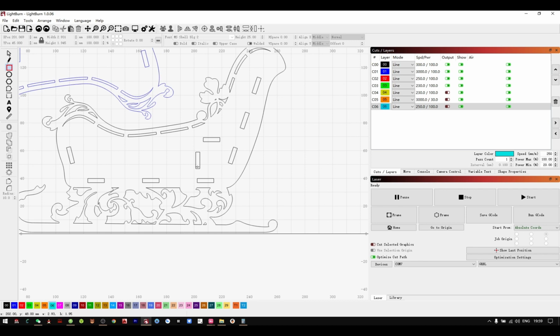If you need to cut materials, generally the cutting speed is set to 230 mm per minute, and the cutting power is set to 100%. It can cut most low-density materials, such as 2mm plywood and 3mm basswood board, at one time.